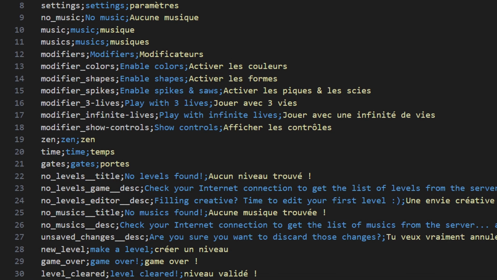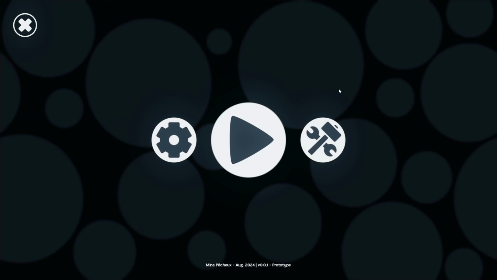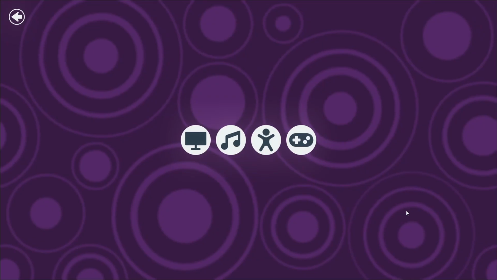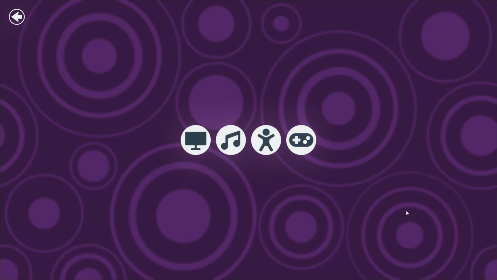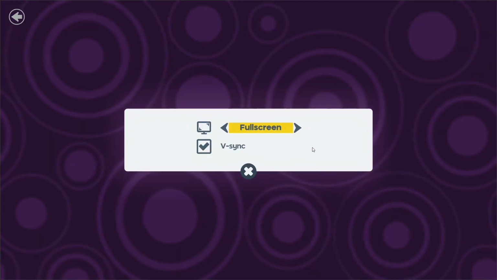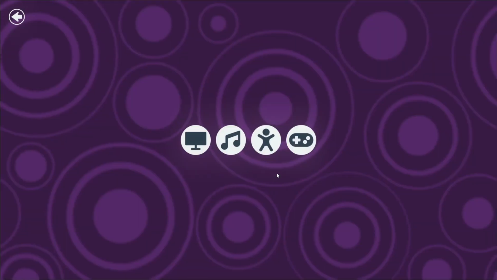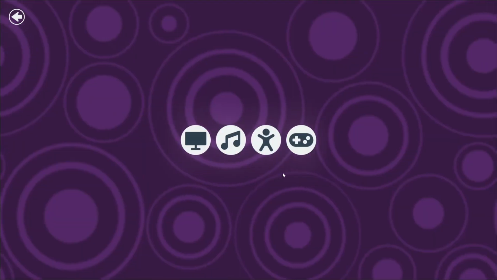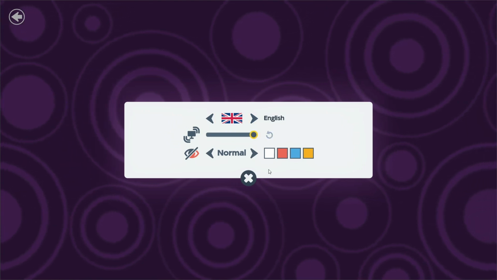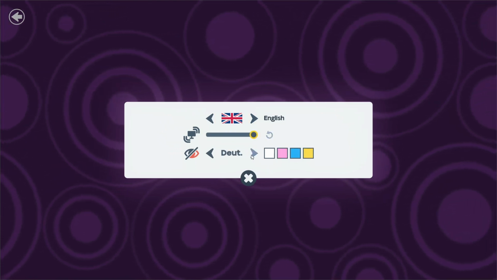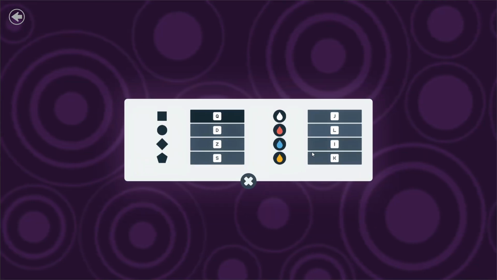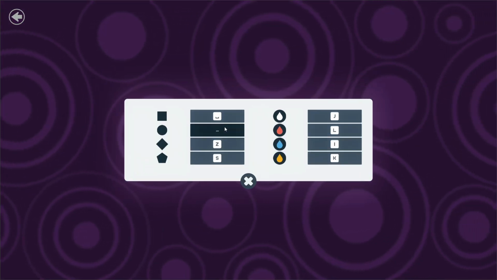the game at runtime. To continue with these accessibility features, I also added a settings menu with a variety of options to customize the game to your liking. Now, there aren't hundreds of options like in some big AAA games, but it already allows you to choose some display settings, the volume of the music and the sound effects, which language you want to use, and also more specific parameters like if you're colorblind and you like to use a specific color palette so that the gate tints are easier to distinguish. And of course, you've got a panel to remap the inputs to use to change the shape or the color of your avatar.